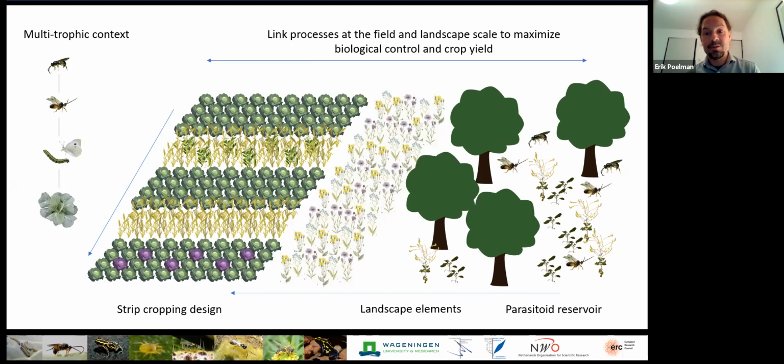But also to place this into a landscape context, because in the landscape, we will find the parasitoids that we want to recruit. And we know that landscape elements are really important in determining whether there are parasitoids, yes or no. And we need to identify which landscape elements are really the best predictors of maximizing biological control in our agricultural fields. So this is one of the challenges that I think we stand for now, and my team should also really make a major contribution to in the Netherlands.